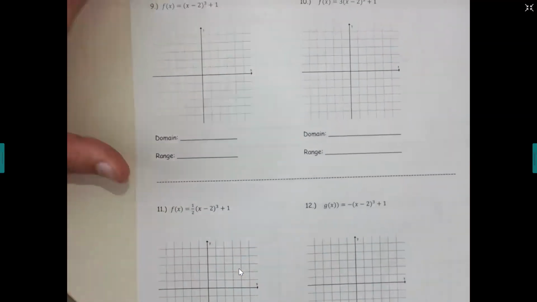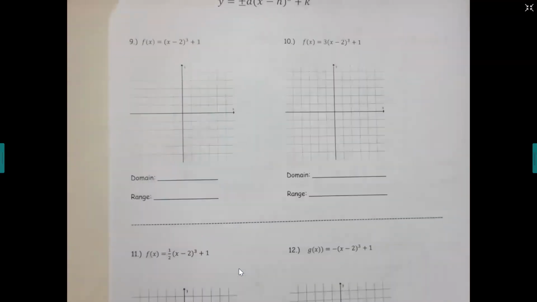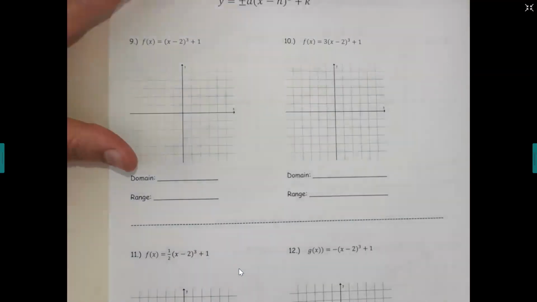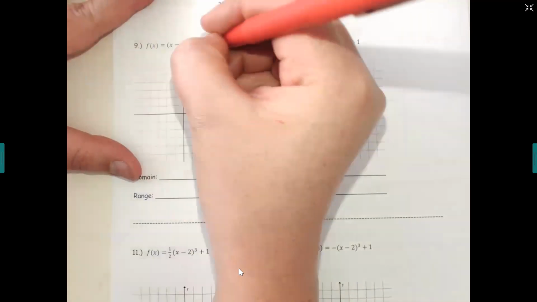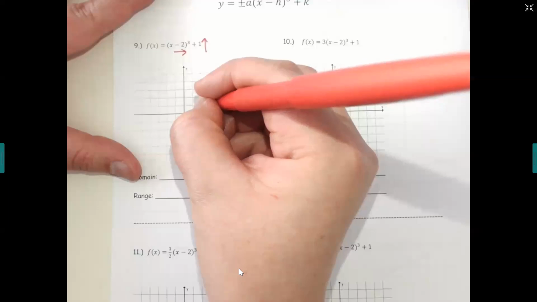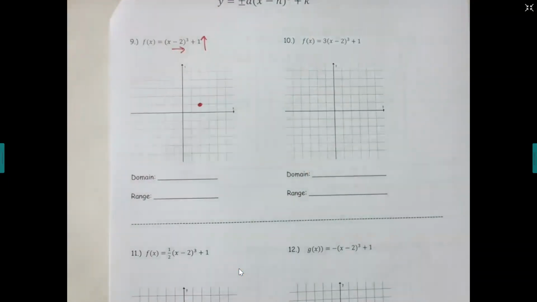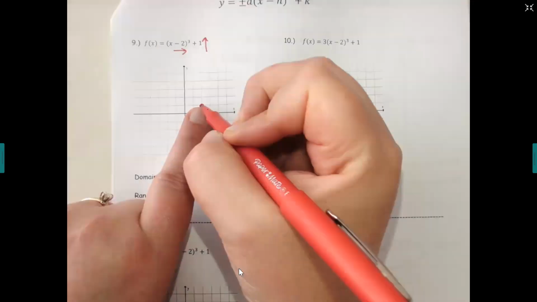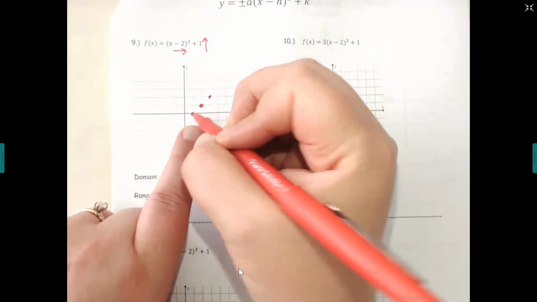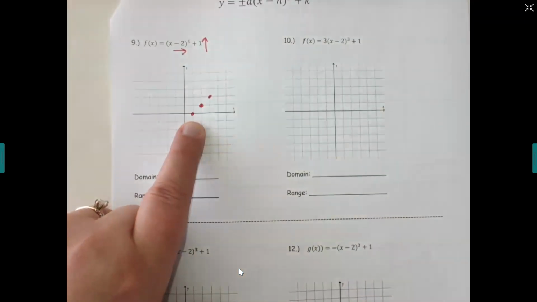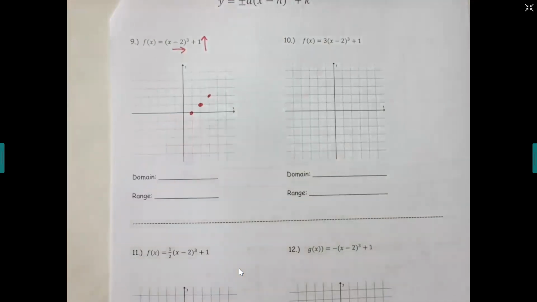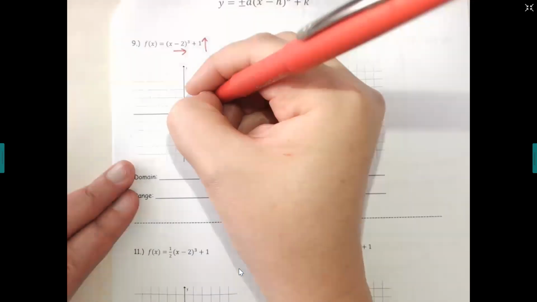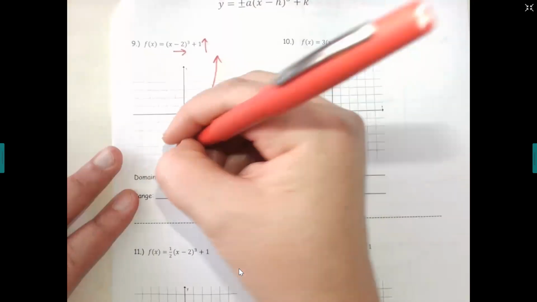So if it's a -2 in the parentheses, which way will you shift? To the right? What about the +1? Up. So go to the right 2, up 1. And then look in the front. Is there a vertical stretch or compression number? No, then your boxes are going to be 1, 1, and 1, 1. So let's do 1 uphill, 1 downhill. And then remember, you're going to do 1 arm up, 1 arm down. So it's going to be up on this side, down on that side.